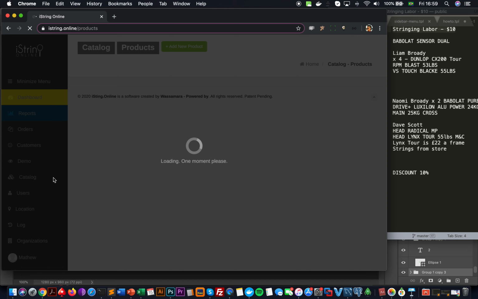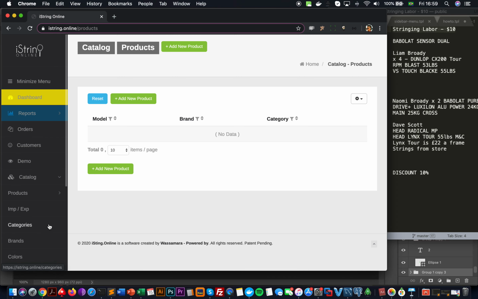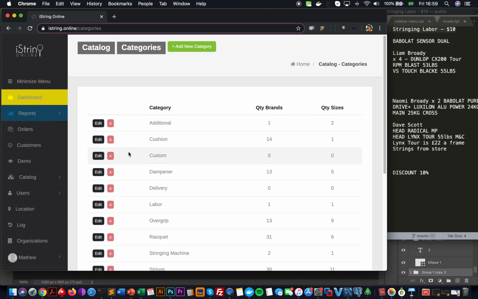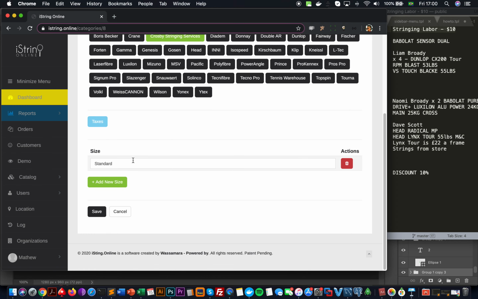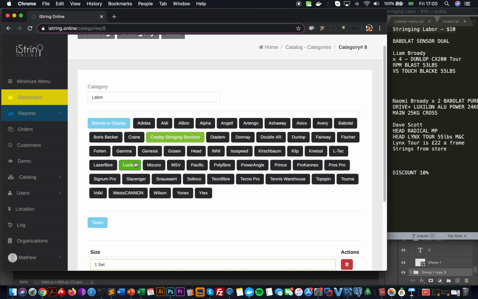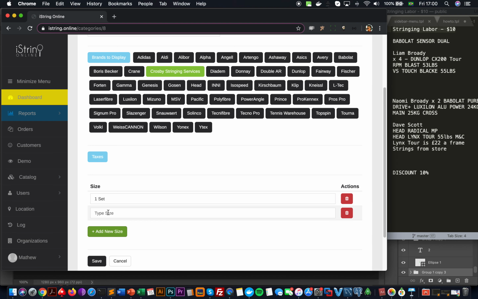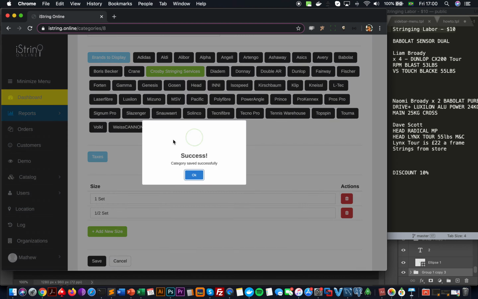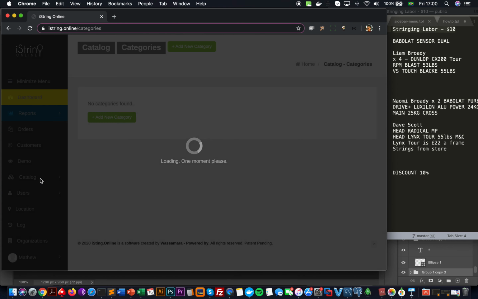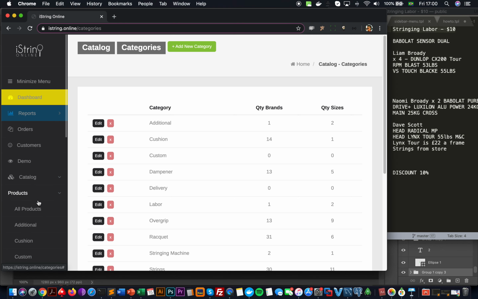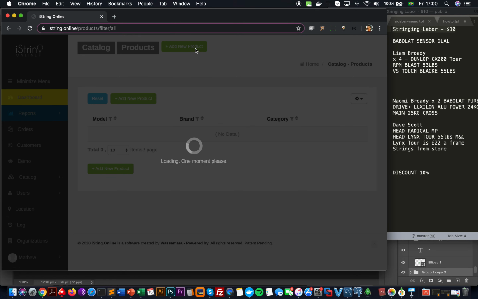Let me go back to categories. Let's go to categories, labor. And over here, sizes, let's do one set for the labor, right? And half a set. Save. All right, now we go back to products, list all products.